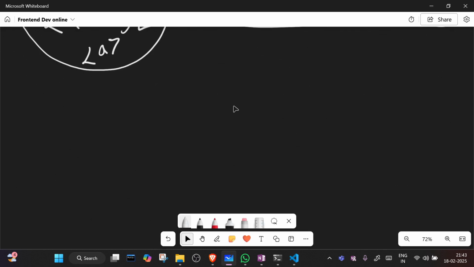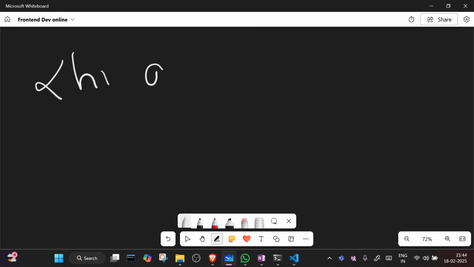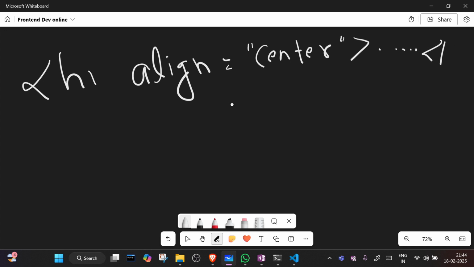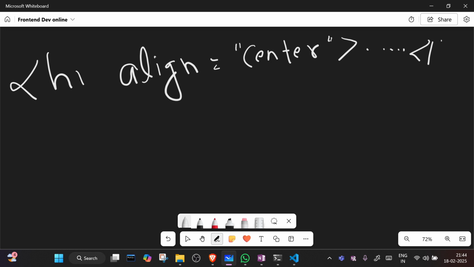For example, I have used one tag, which is called h1, and inside the h1 I have used align, and I have written center, and then we have some content, and then h1 close. So this is nothing but the tag, the h1 tag.